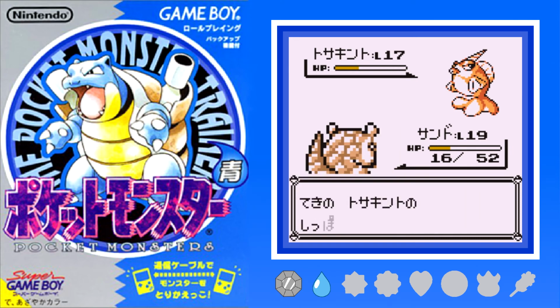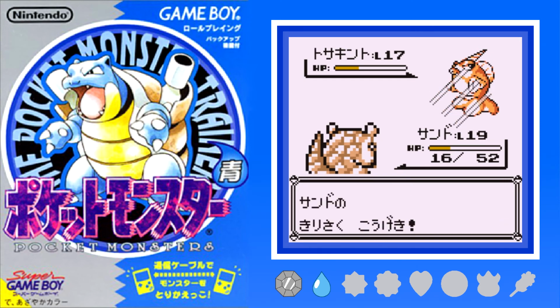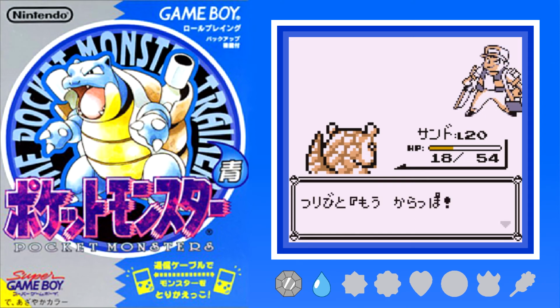Nice and crit. Tail Whip. It whips its tail back and forth. And it dies. Okay, awesome. Level 20, boy! Oh, creak.